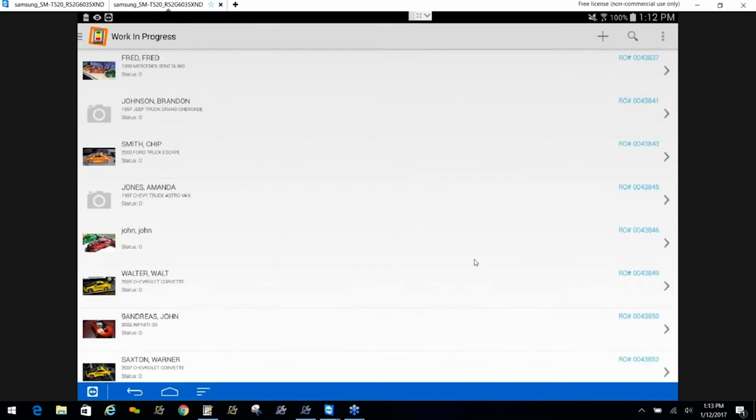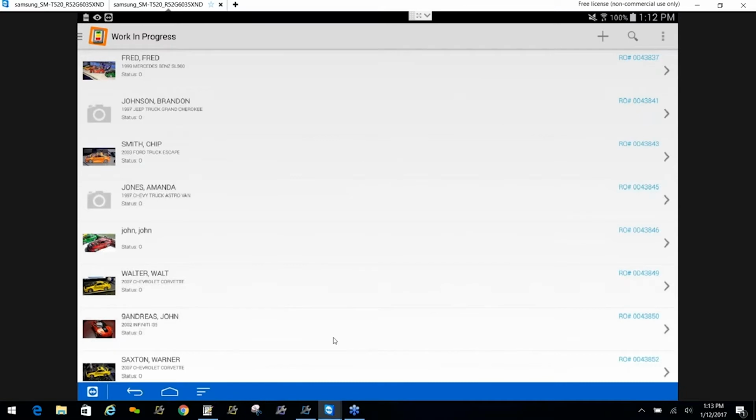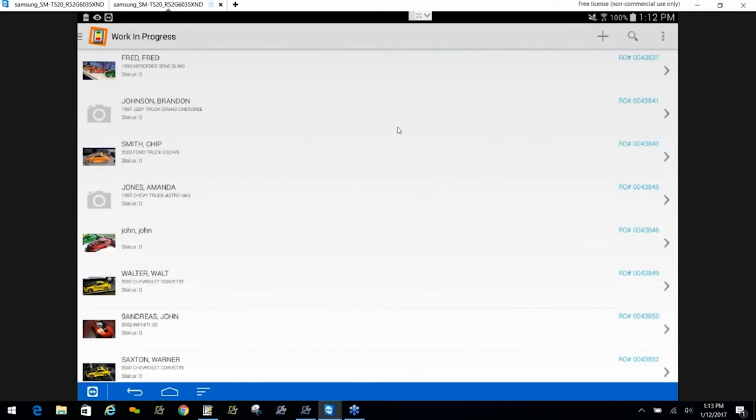The first thing is about work in progress. Again, it should be showing everything that you have in your main management system in the background there. Everything on here is going to be right on the tablet, okay? And we're going to go to the far right menu to start with, because that controls how we view what's on here. So tapping on the vertical three dots.